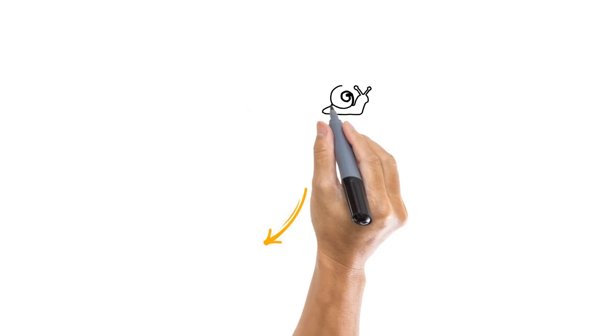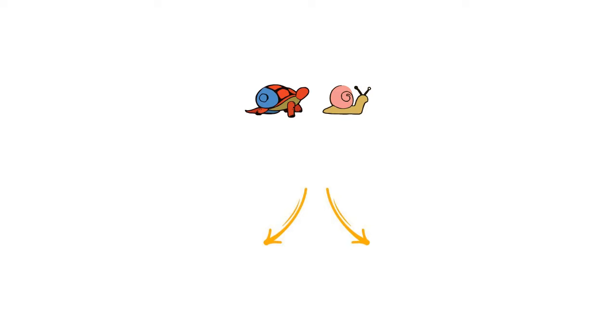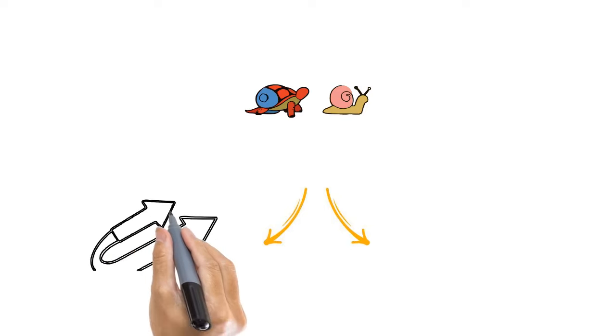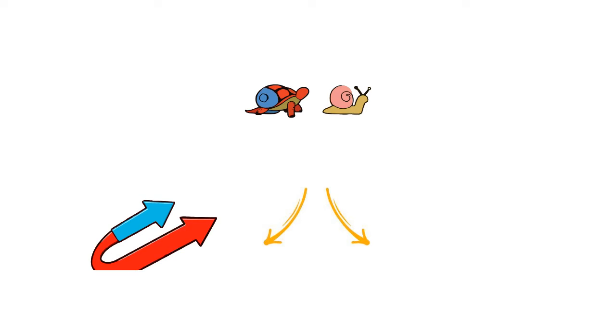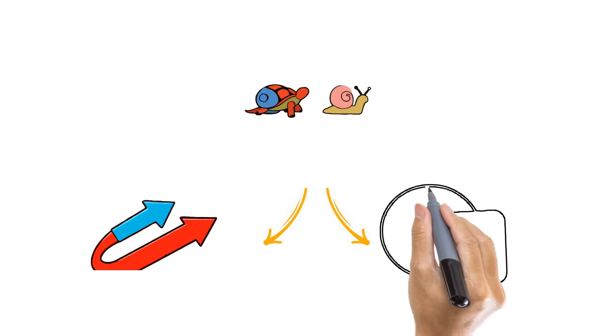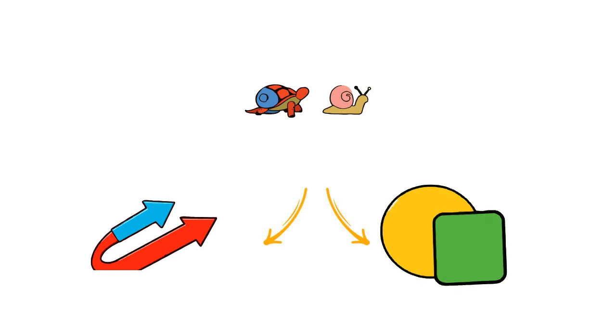One approach could be for reds to slow down a bit, allowing blues the time they need to process information. Similarly, blues might work on being more decisive to keep up with the reds' pace. Yellows can try to give greens some space and quiet when needed, and greens can make an effort to join in more with the yellows' social activities.